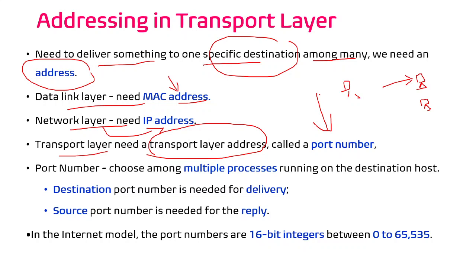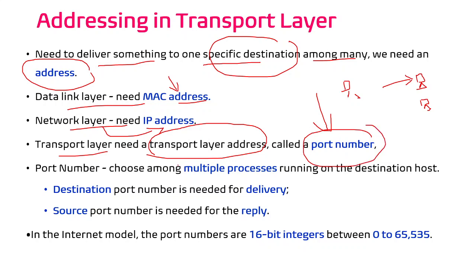So the main concept in this slide is that at any time, at any host, there is data that needs to be delivered to some particular destination. Among many destinations, I am going to identify a particular destination and deliver something. For that, what I actually need is an address. We have studied a lot of addresses: MAC address, and in the network layer, IP address. Similarly, in the transport layer, we are going to concentrate on port address or port number.